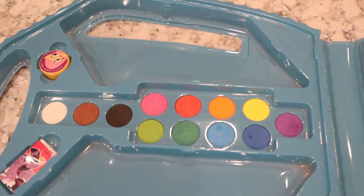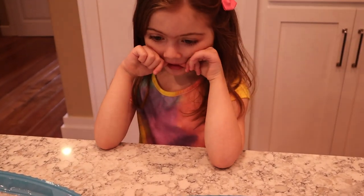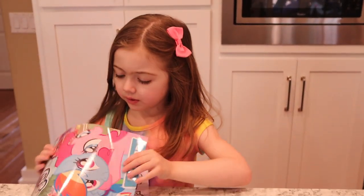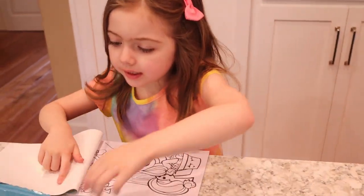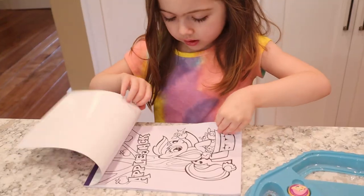That's nice, though. Well, Ava, it looks like this is a pretty cute set, isn't it? So do you want to color a picture in the little art pad? All right, let's get it going. Now we need paint. You want to use the paints to do it? Oh, okay.